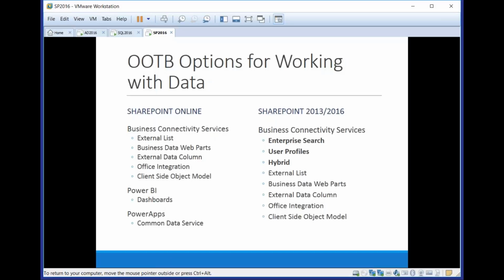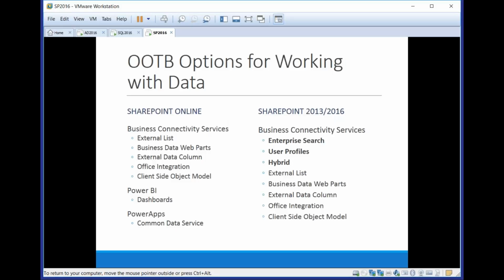The out-of-the-box options for working with external data differ depending on whether you're using SharePoint Online or SharePoint On-Premises, and obviously SharePoint Online is moving very, very quickly these days. In fact, if we just mention SharePoint Online, that also includes some of the Office 365 products that interact with SharePoint Online. And then, of course, we've got SharePoint 2013 and SharePoint 2016 as well.